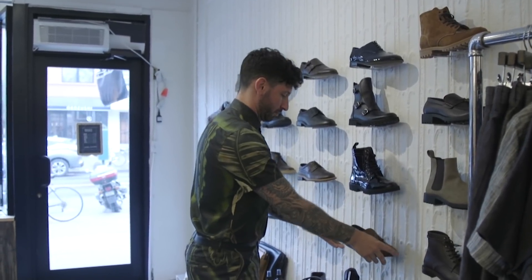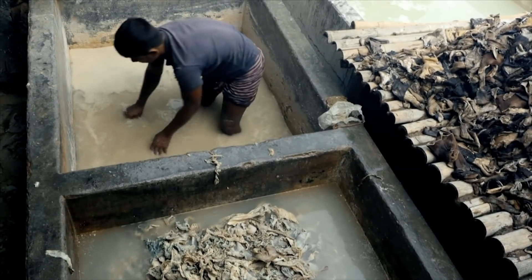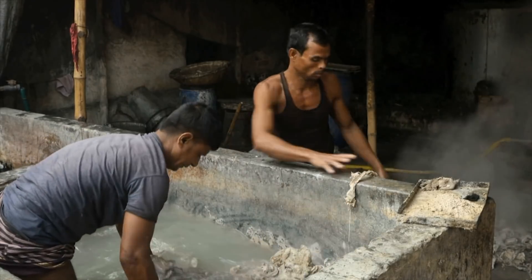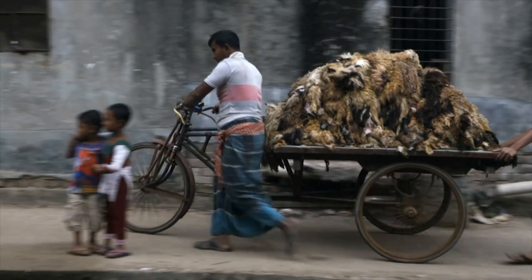Leather is the single worst material for the environment. Joshua Katcher is the owner of a men's vegan clothing line in Brooklyn, New York, and has taught classes on sustainable fashion at Parsons School of Design. From a designer's perspective, the leather industry right now is bad design — it's inefficient, messy, and dirty. Producing traditional leather requires massive amounts of water, and toxic chemicals used to process animal hides can seep into local waterways, in addition to the land and resources required to raise animals. Biofabrication offers a solution: we don't need to raise or harm these animals, and we can grow fiber in the laboratory at a much smaller impact.